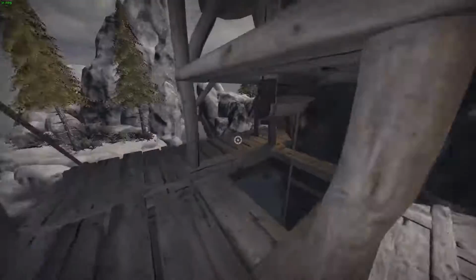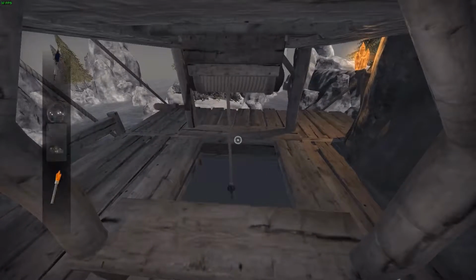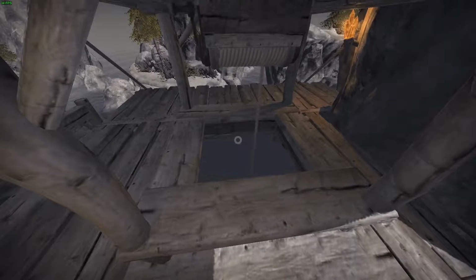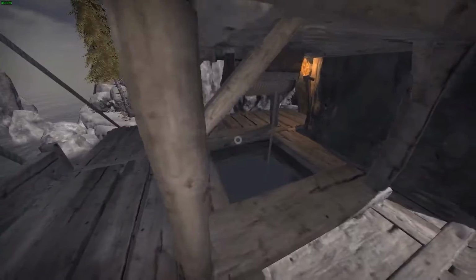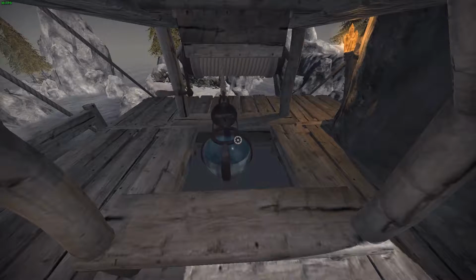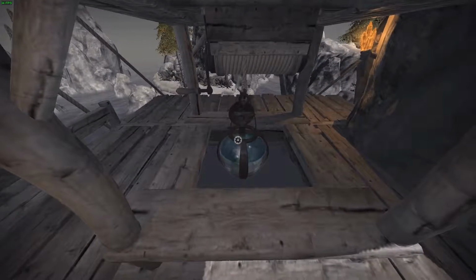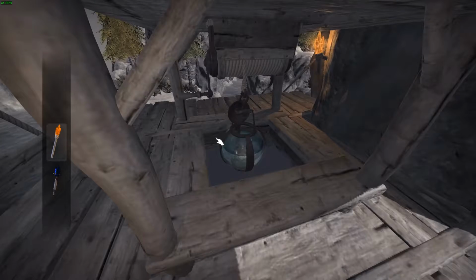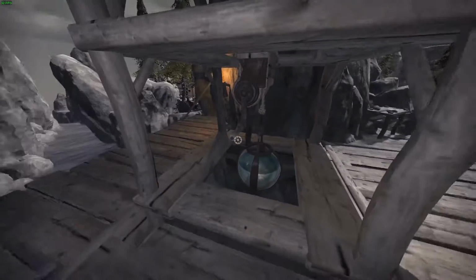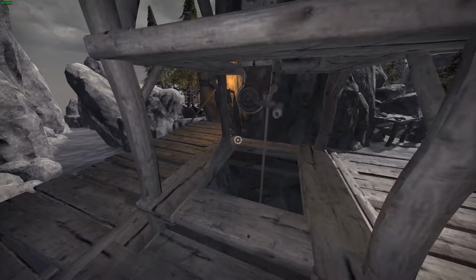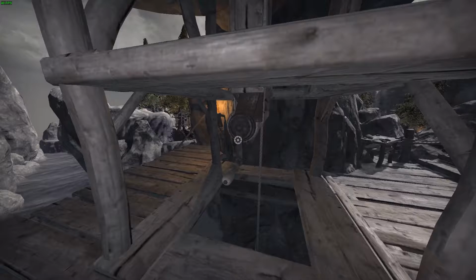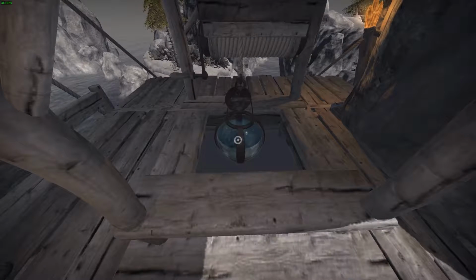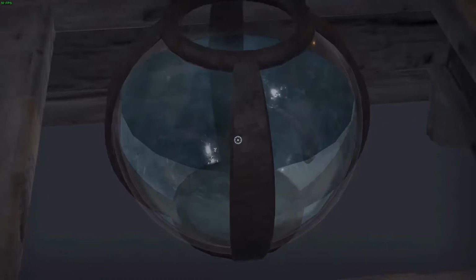No. I didn't mean to do that. What I meant to do, let's just pull that up. I want to put this here. Yeah, like I thought. Now we can lower that and we can at least get water, if not something more. Okay, we have... Oh, I see. So we poured the pine cone stuff into that. And now, if we lower that again and pull it up, we have a fish, and it's apparently electric.